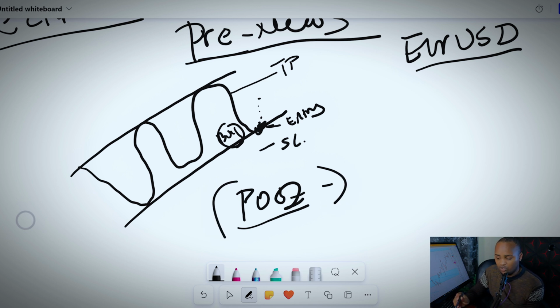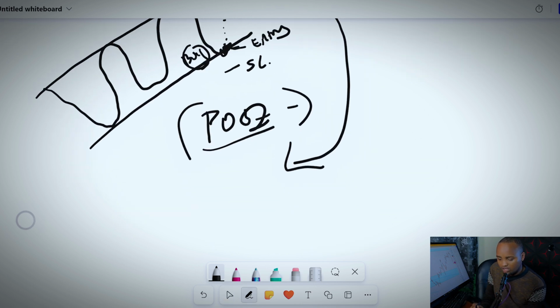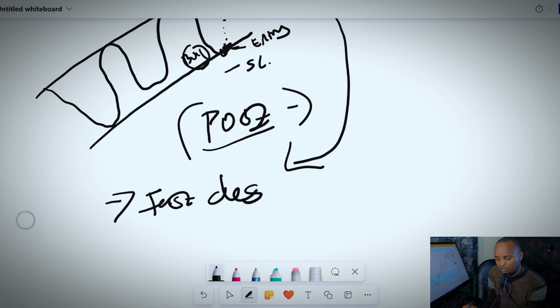But if you have a good position that you have done before the news is released, the first thing you have to do is be very fast. This means that you have to make fast decisions over here, because after the news you'll be required to make fast decisions. But remember, this decision will not be very fast because you have already done your technical analysis. So when you come to enter here after the news has been released, it will just be a confirmation that you wanted, and then you enter your trade.